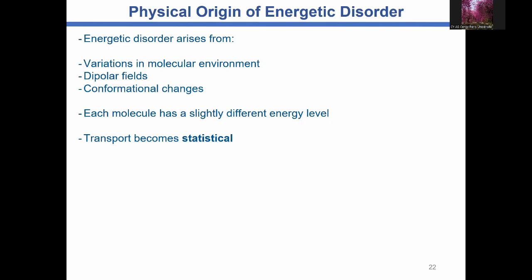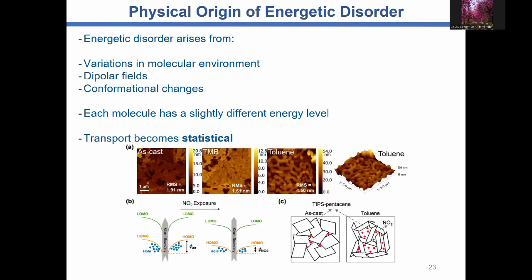They also can do conformational change using, for instance, a difference in the temperature, or also if you are doing deposition with one specific solvent and you change the solvent, it's totally different because one solvent has a dielectric constant different from another solvent. So it will influence both the dipolar fields and the conformational chains. And this will impact the performance.